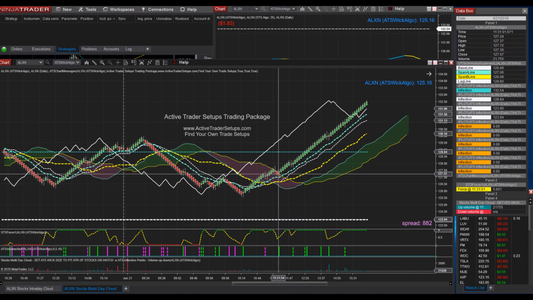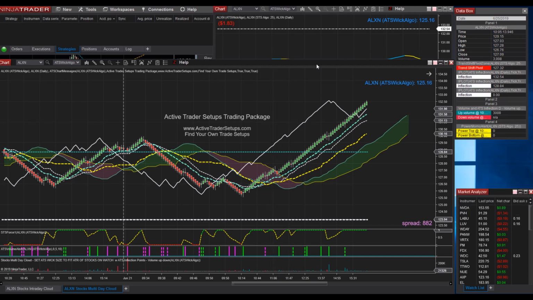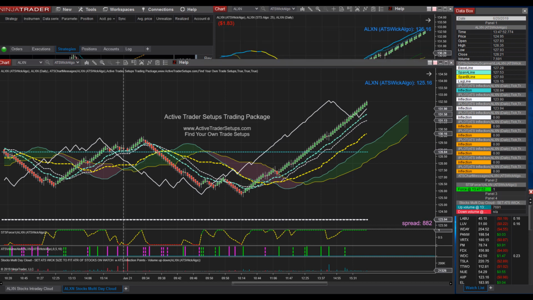But I wanted to share this setup with you because I trade this a lot. This little setup right here where you get this little pullback, and hey, if it pulls all the way back and hits a nice flat spot in the cloud right here, I like it even better. I'm going to continue on across. I want to share one other thing on this chart.